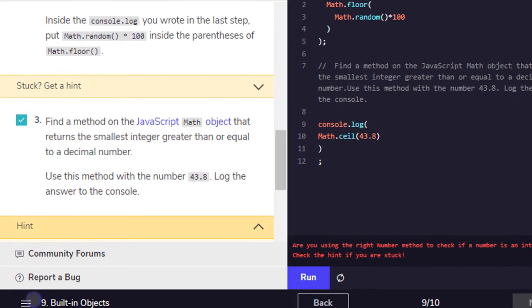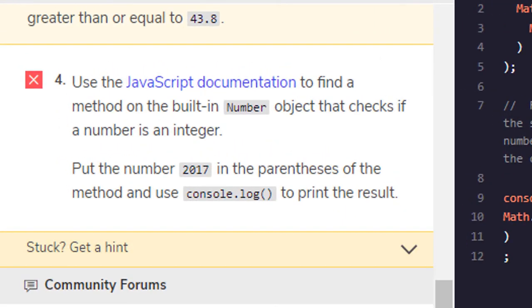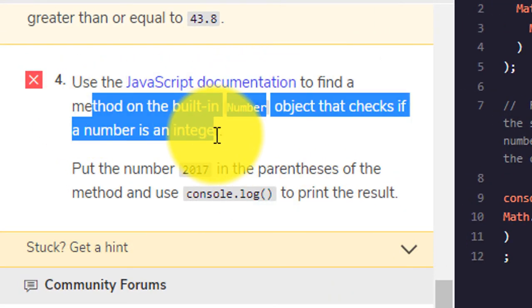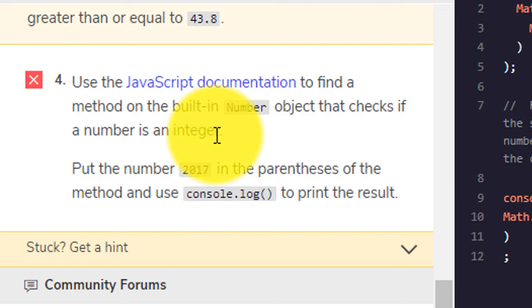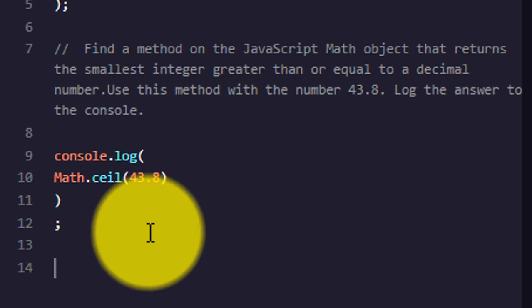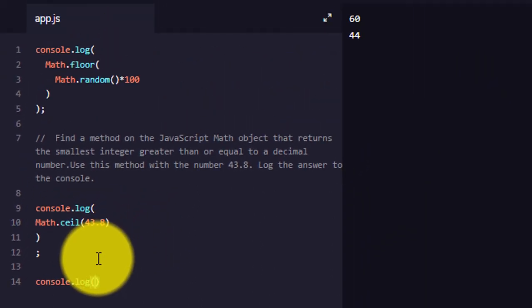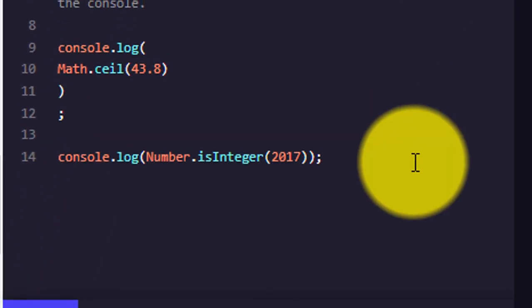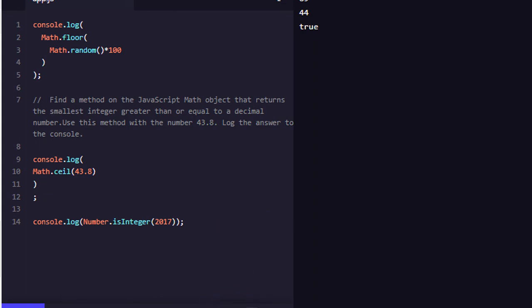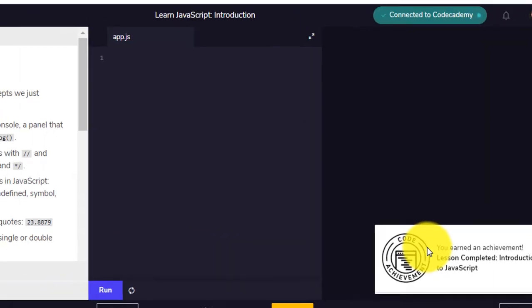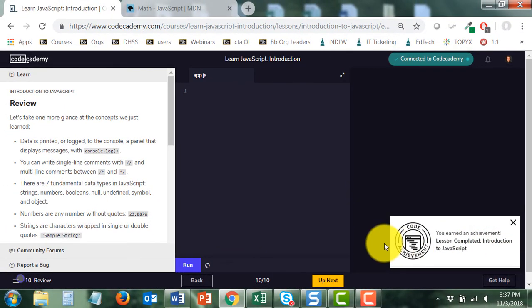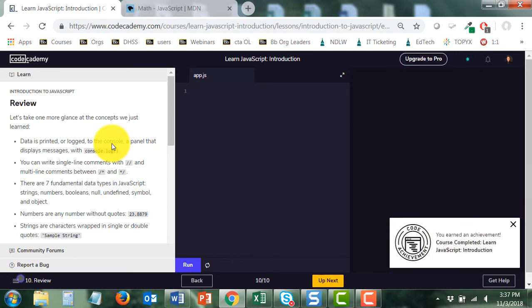So we have one more lesson to do. We're going to run the math object's isInteger method. So if you recall, an integer is a whole number, and then you have mixed numbers, which could be something like 1.5. Yeah, so this one's pretty simple. We're just going to do another console.log, and this is just like the string, the quicker syntax rather. You don't have to create a whole object. You can see we just say, is this number an integer, yes or no? And it outputs true or false.